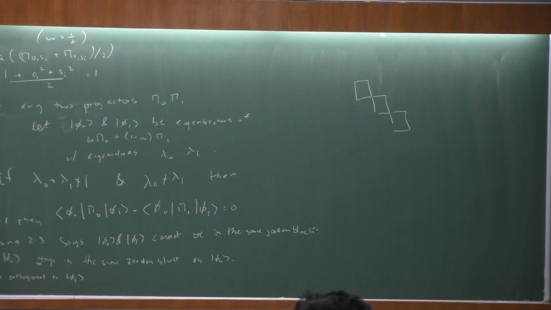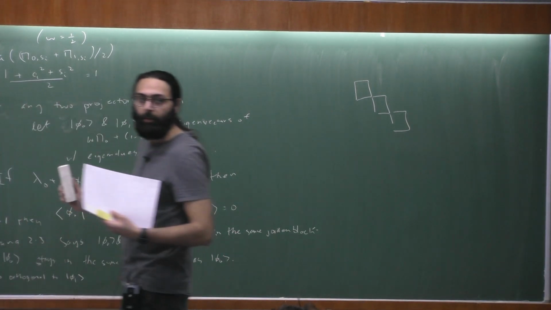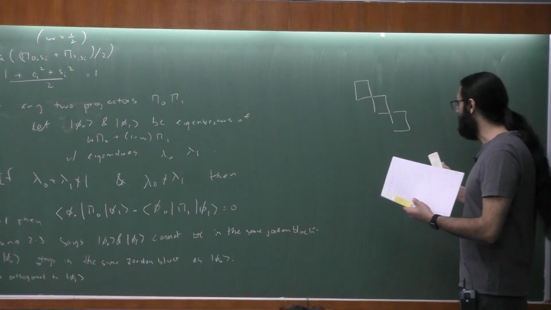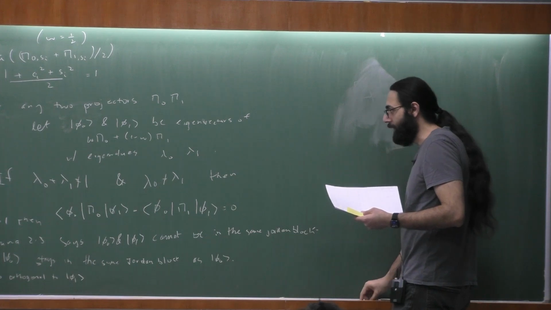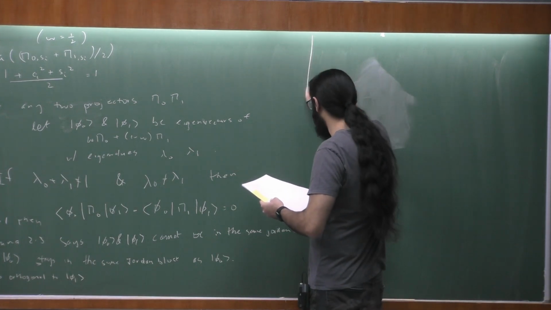Okay, so I think last time we gave a construction, and we said that it is secure as long as that strengthened monogamy of entanglement game is secure, right? But we did not prove that the strengthened monogamy of entanglement game is secure for coset states, so we're going to do that today.